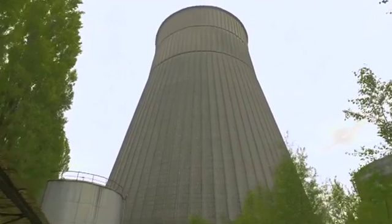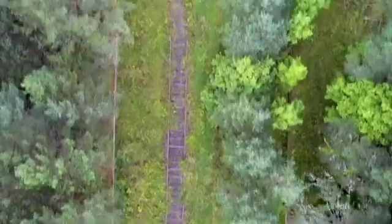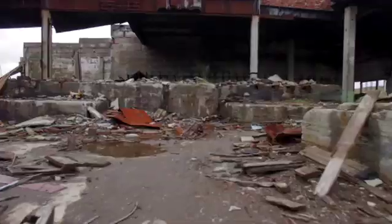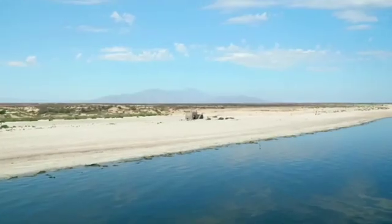After decades of being seen as a piece of industrial engineering, its beauty has actually shone through, and that's the reason they now want to keep it. Now nearly a century old, Power Plant IM and its iconic cooling tower show that when engineers get a design right, it becomes timeless. For me, I just love the mathematical and structural perfection that these towers represent. Now abandoned, they were once on the cutting edge of human engineering. Within these decaying structures are the echoes of history. They speak of war and terror, but also of exploration and human endeavor.